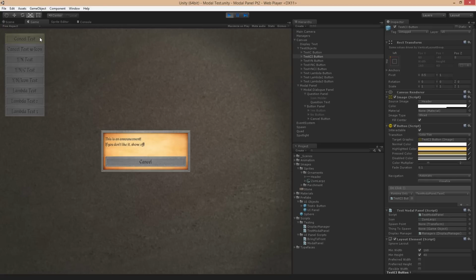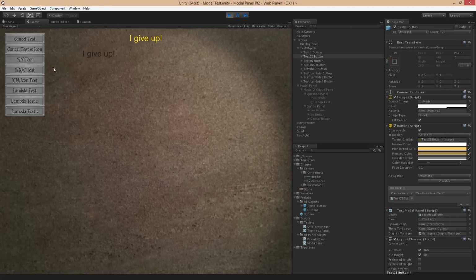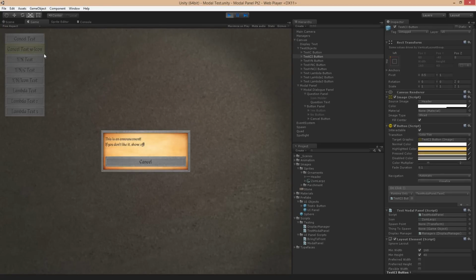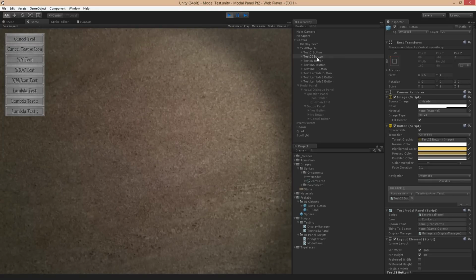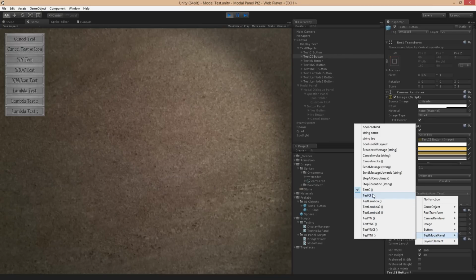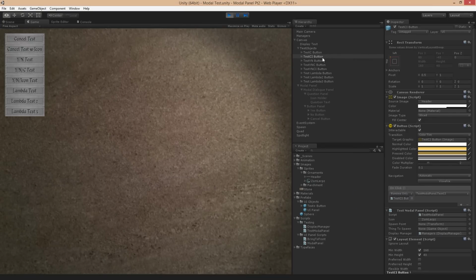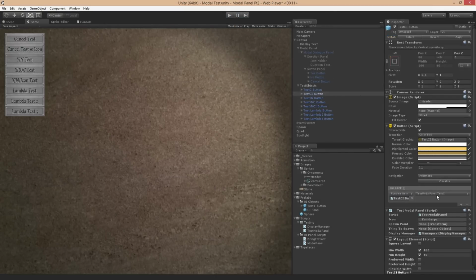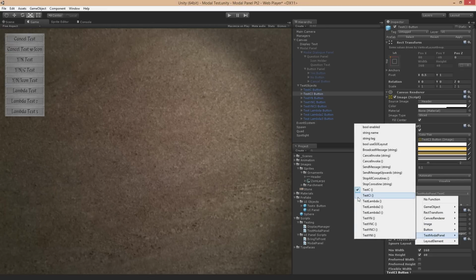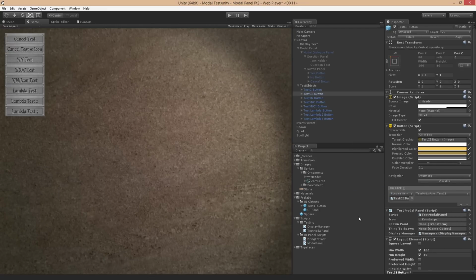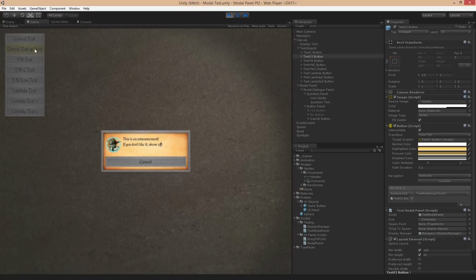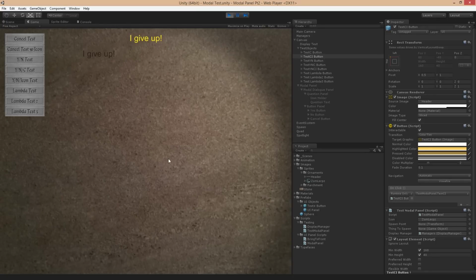And then we should see that, yeah, that's working. And then with the icon, it's not. When I duplicated the button, I didn't redo the function. So I have it pointing to the wrong one. And I've done it again while we're in play mode. So let's go ahead and set test modal panel C. Let's save that and hit play. And there's our icon. There we go. Cool. Sorry about that. So we can simplify.